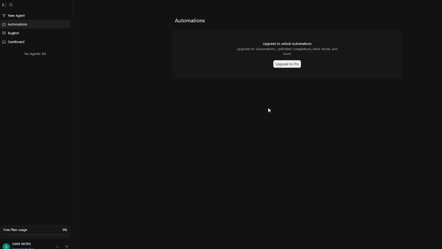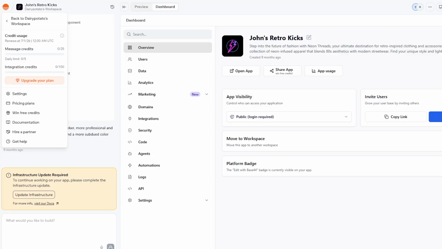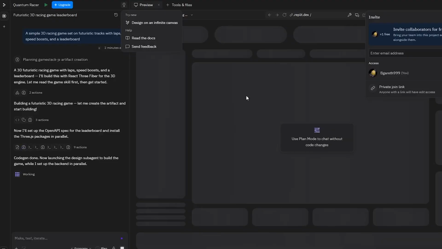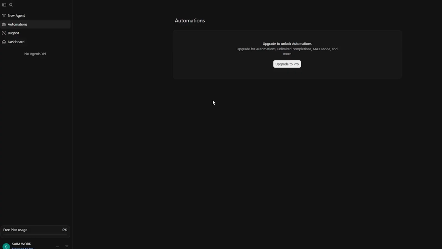So Cursor's pricing starts with a free tier that includes a limited number of AI completions per month, and the Pro plan at $20 per month gives you significantly higher usage limits and access to the most powerful underlying models there are. Now, on accessibility for non-technical users, Base44 is definitely going to take the win there. It requires no coding, no understanding, and no technical background to produce a working application. On output quality and technical sophistication, Cursor produces the highest quality code and complex applications because it's working with experienced developers who can guide and refine the outputs.